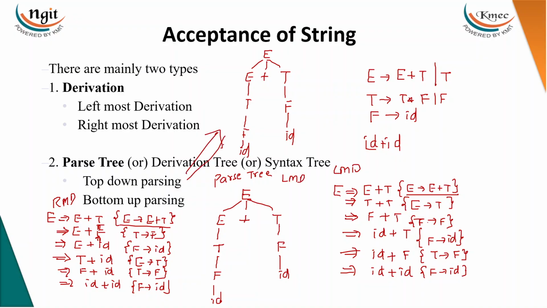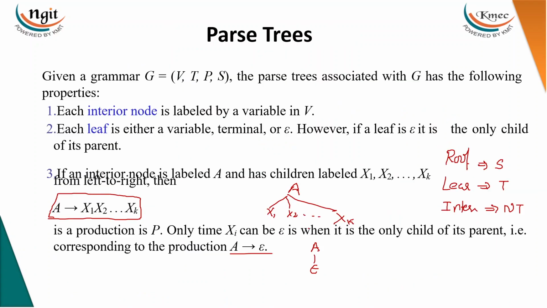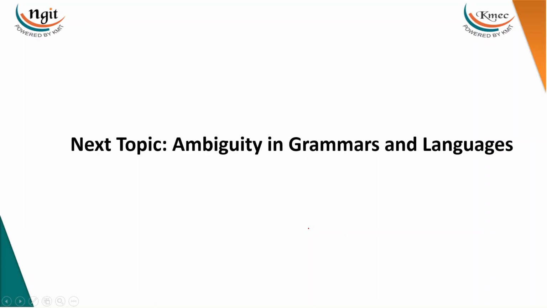See, even though this is a parse tree for the leftmost derivation and this is a parse tree for the rightmost derivation, the derivations are different. This is called a right sentential form. See that both are different. Even though the derivations are different, we got the same parse tree. If for the same string we get two different parse trees, then we can call it an ambiguous grammar. We will discuss that in the next video.